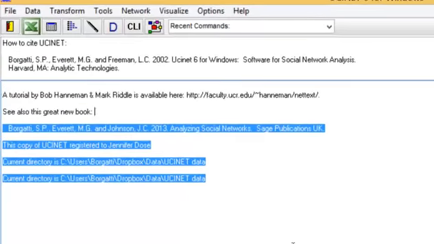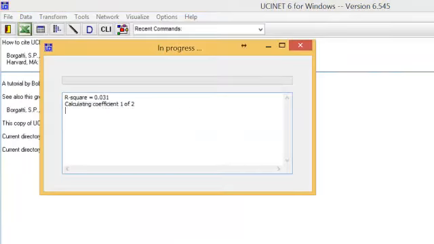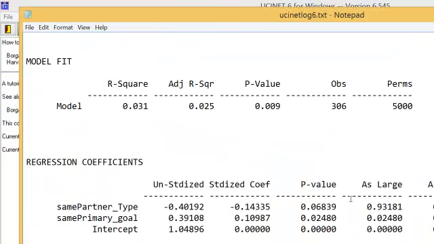I press Control R, and I now add in same primary goal and run it. And it's significant in a positive direction. So in other words, organizations that have the same primary goal tend to have stronger ties with each other.